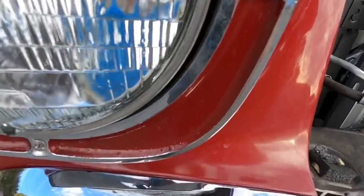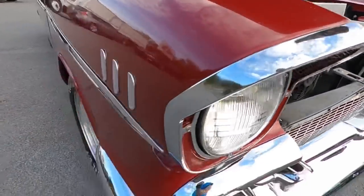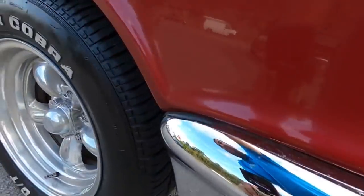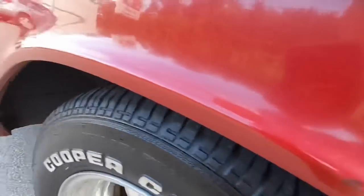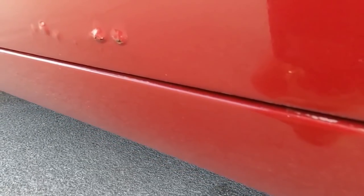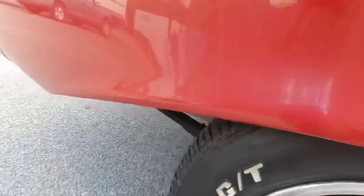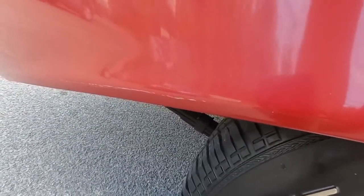Same thing, a little bit on the paint around the headlights. Coming down this side, there's a chip right here. Coming on down, got a bubble in the corner there and at the bottom of the door. Also in the corner here, there's a chip right here, up and over the fender. And a nice scratch mark there.